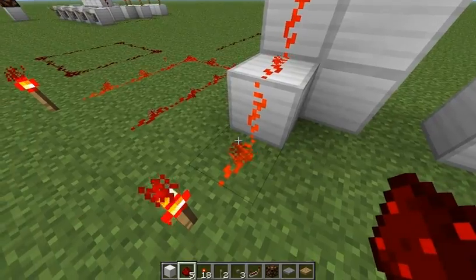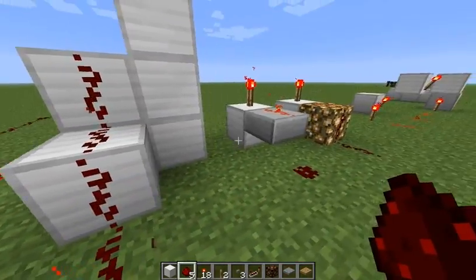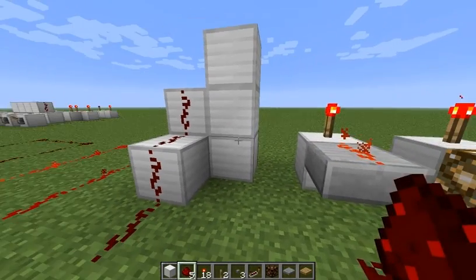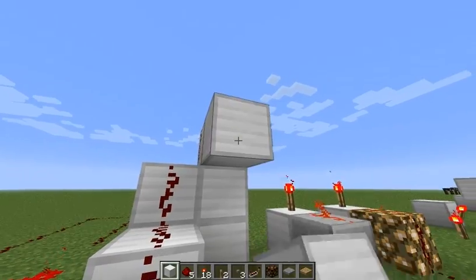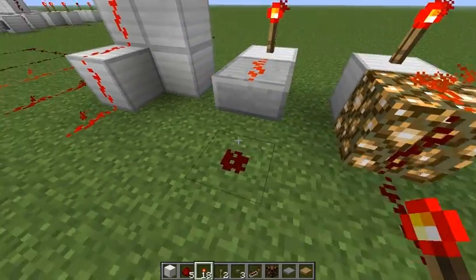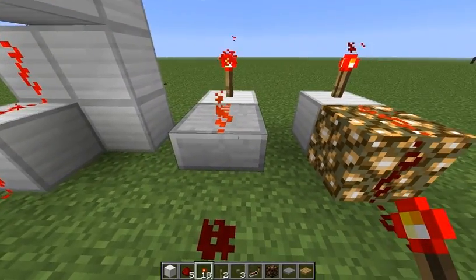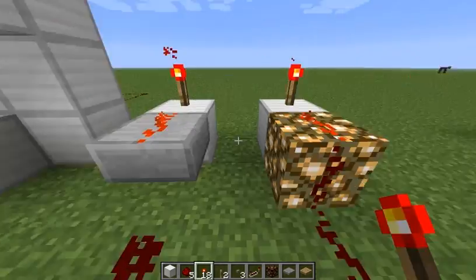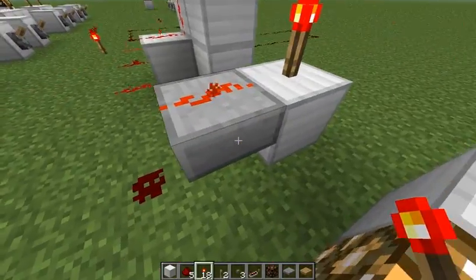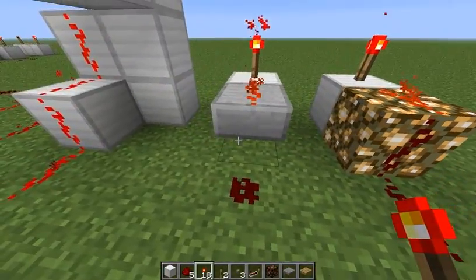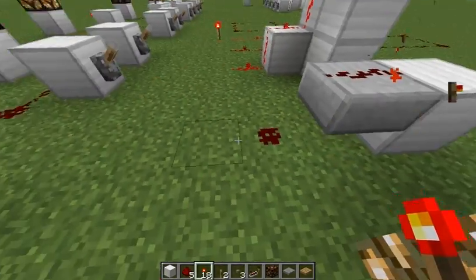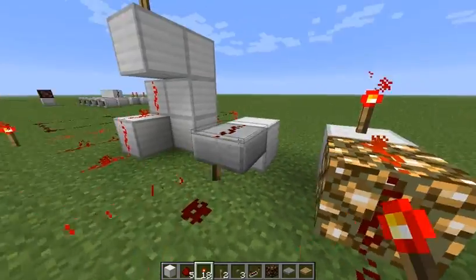Now then, there are some exceptions to this rule because in this setup, the power can basically also travel downwards. So if I were to put a redstone torch here, the power would also travel down. However, when you put redstone on top of either a top half slab, glowstone, or an upside down stair, which I actually don't have set up here, then the power will be able to travel upwards, but it will not be able to travel downwards.